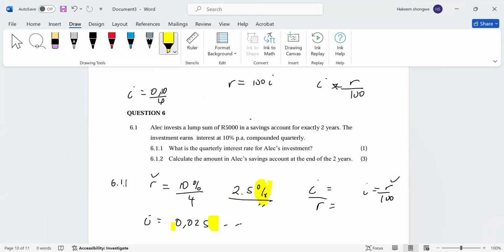Once I've written it, this thing here is 0.025. This means it is 2.5 all over 100. Per cent: cent means 100. So if I say percent, I mean over 100. So it's 10 per cent, it's 10 over 100. Cent is associated with 100. That's what you should know.